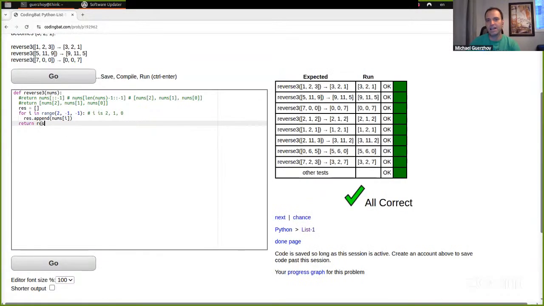So this is, again, a quite common pattern where what you're doing is you start with an empty list rather than a 0 or something. And then you're saying, okay, what do I need to add to it? What do I need to add to it? What do I need to add to it? Append adds the element to the end. So that's the common pattern of building up an answer that is a list.